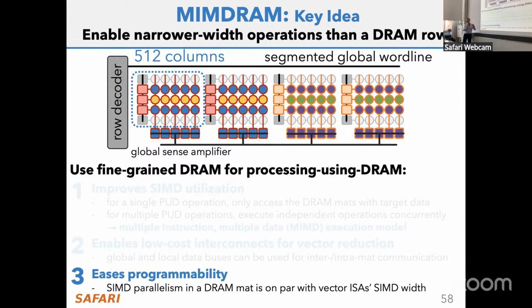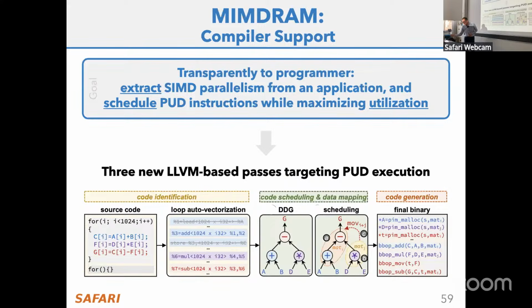The programmer can do that also and rewrite their programs, to make the compiler's job easier, of course. So a compiler automatically vectorizes the code, and it matches the code to the vector width, 512 bits, at least the smallest vector width for each mat, but it could be larger also. But it makes it easier because existing compilers can compile down to 512 bits. And essentially, it eases the programmer burden. So this is what the compiler does.